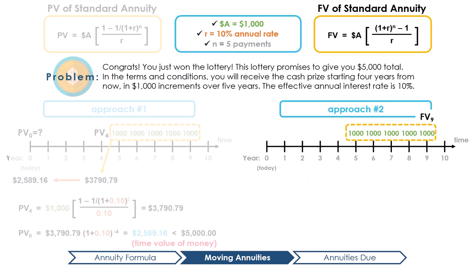Using the same values identified for A, R, and N as in the PV calculation, the future value at time 9 is $6,105.10. This means that after receiving the five $1,000 payments during the five years, taking into account the time value of money, the value of the payments is $6,105.10 in terms of year 9's dollars.